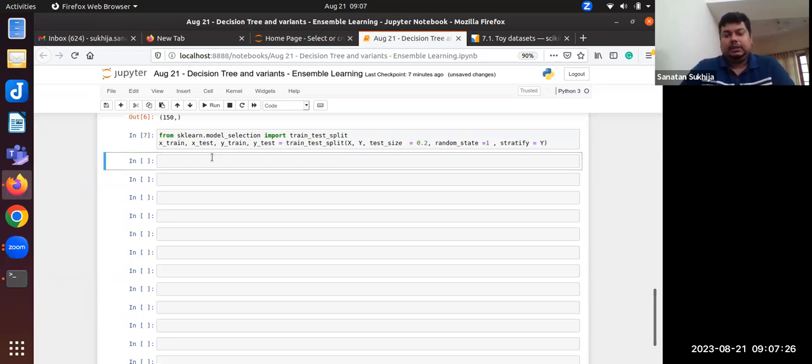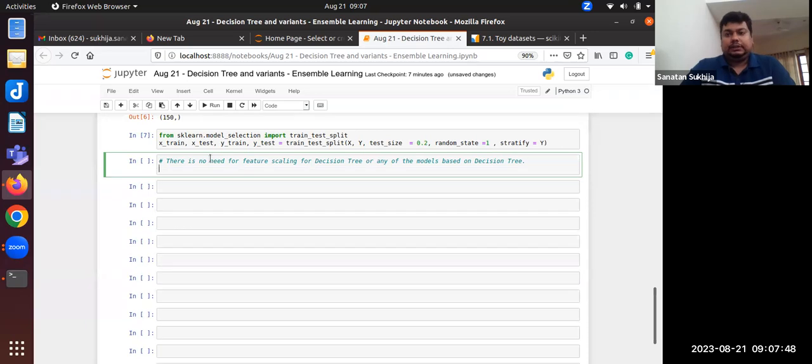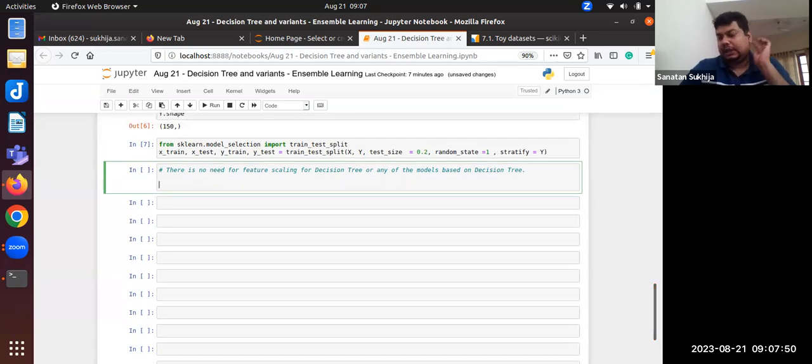Now, please note that there is no need for feature scaling for decision trees, or for any of the models which are based on decision trees. The reason is that when you are computing the threshold for a feature, even if you scale it, only the threshold would change. The feature would still remain as informative as it was previously.